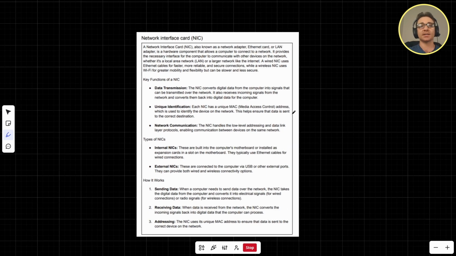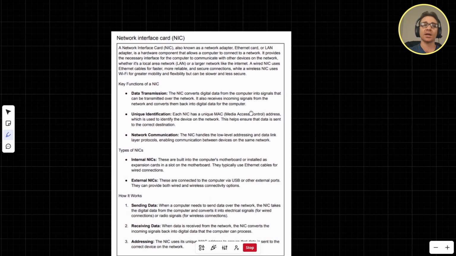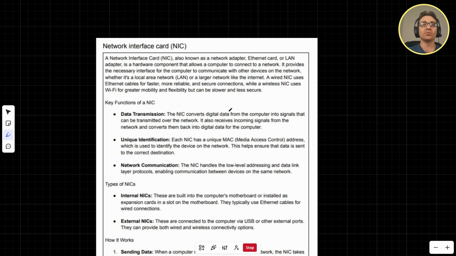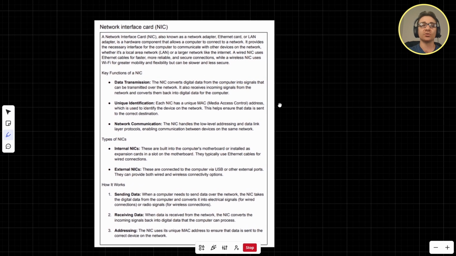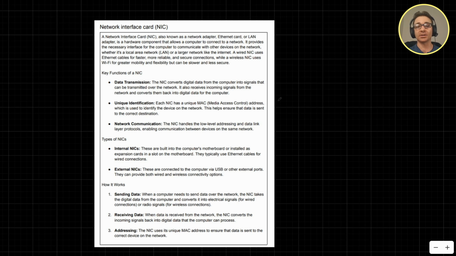Finally, our network interface card. We have talked a little bit about the network interface card. We should know plenty about it. There's a lot here you can pause and read. You just need to know that on the inside of your machine, there is a network interface card, and that is what is responsible for allowing you to access either a wired or wireless internet connection. You can get a wired network interface card where you need to use an Ethernet connection, or you can get a wireless network interface card where you would be able to access a wireless internet connection. That's pretty much it. That's a pretty good summary, right?